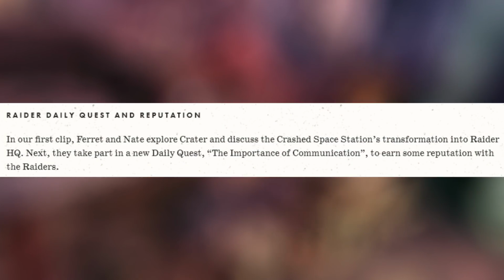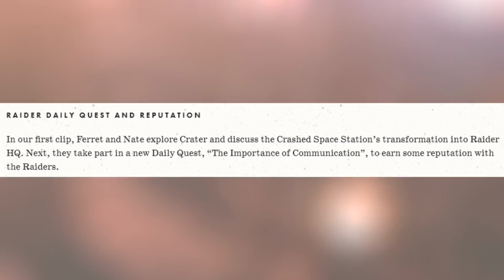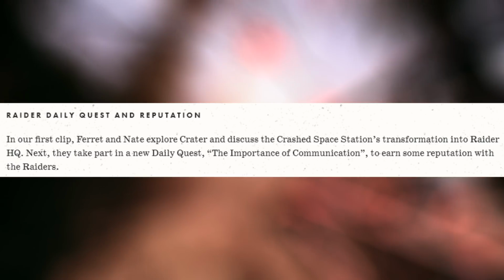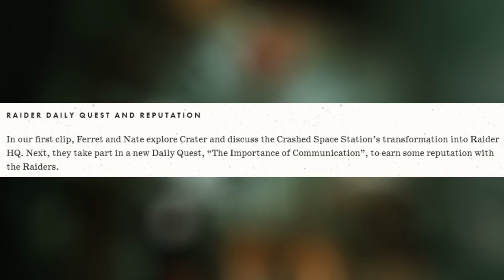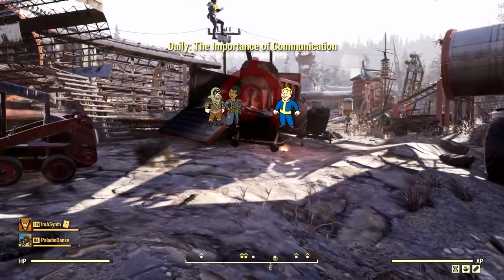Raider Daily Quest and Reputation. In our first clip, Ferret and Nate explore Crater and discuss the crashed space station's transformation into Raider HQ. Next, they take part in a new daily quest, the importance of communication, to earn some reputation with the Raiders. Now, during this gameplay, the developers are commentating over it.